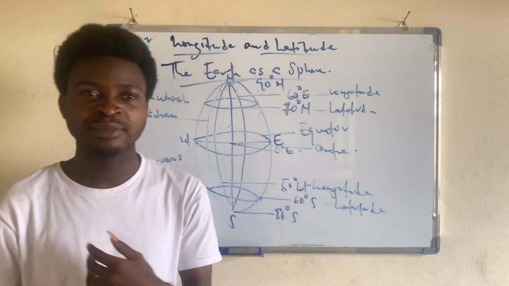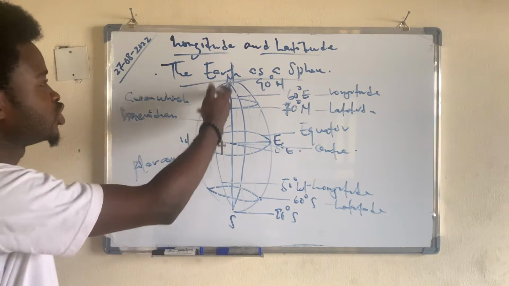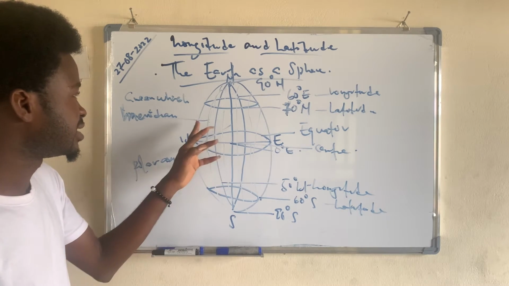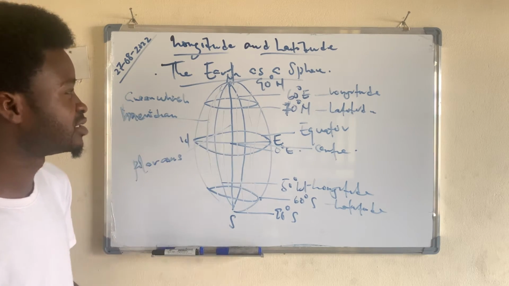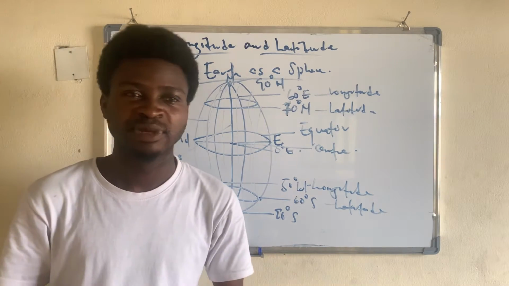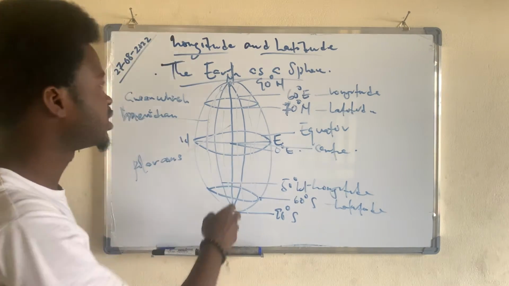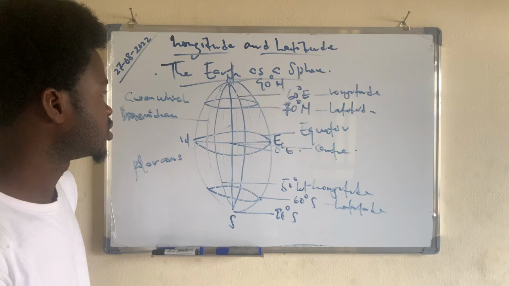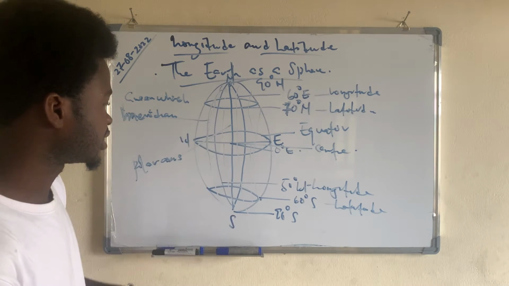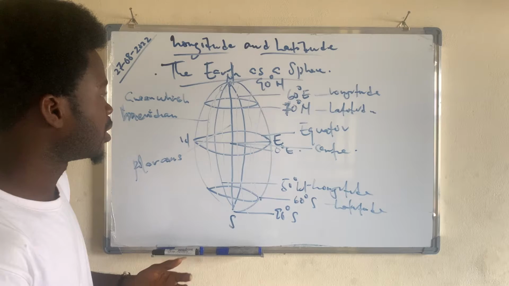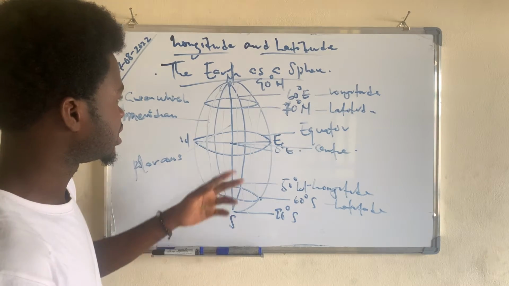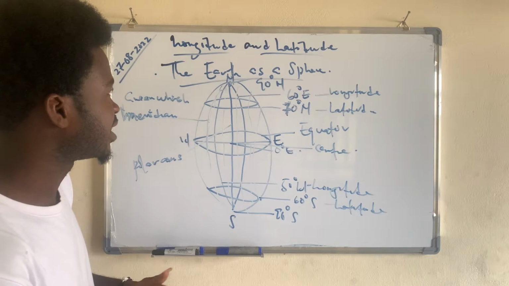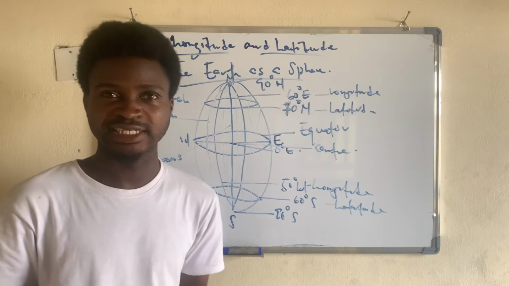Also, the prime meridian or the Greenwich meridian, these are imaginary lines drawn that run from the north to the south. Like this is our Greenwich meridian, or our zero meridian. The longitudes are also known as the imaginary lines drawn from the north to the south, in which the measurements are made either to the west or to the east.